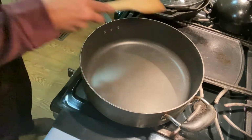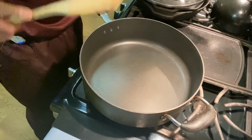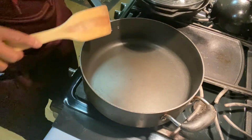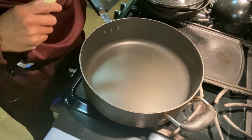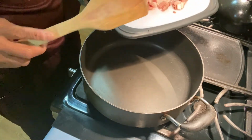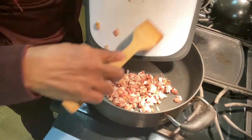Okay, so here we have my jumbo cooker, which is one of my favorite things in my whole kitchen. I love this jumbo cooker. It's so versatile, you can do so many things with it. As you can see, I've been using this thing throughout the years. It's got some scratches in it, but old paint's been good to me, and I'm going to keep riding her until the wheels fall off, so to speak. So we're going to take our bacon and put it into our jumbo cooker here.